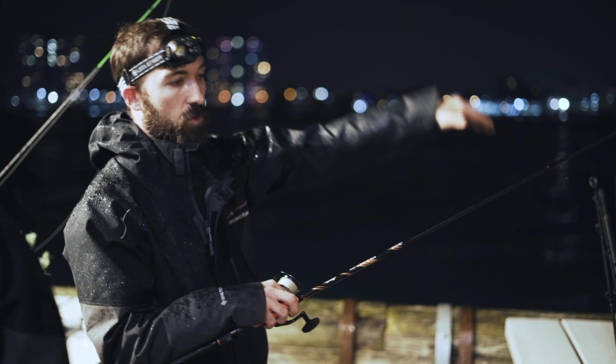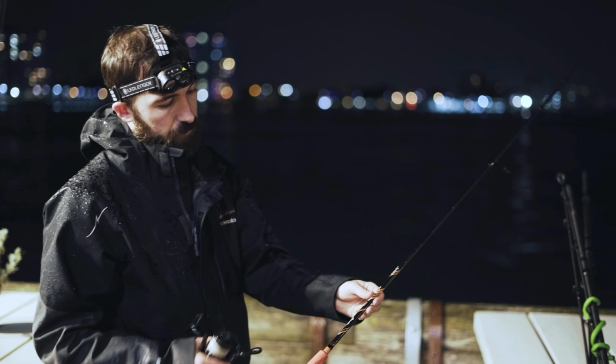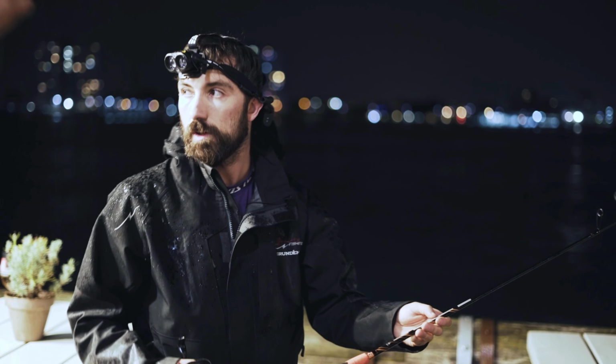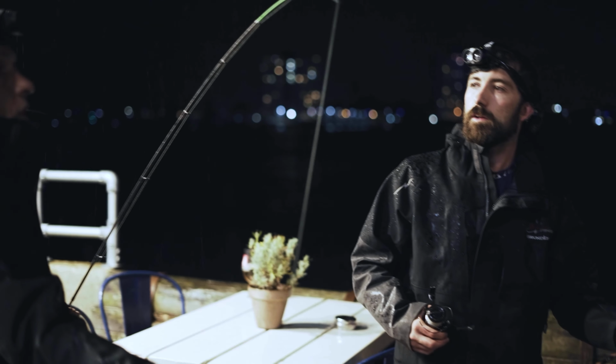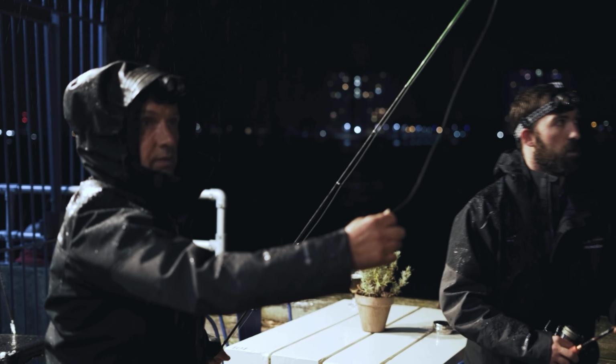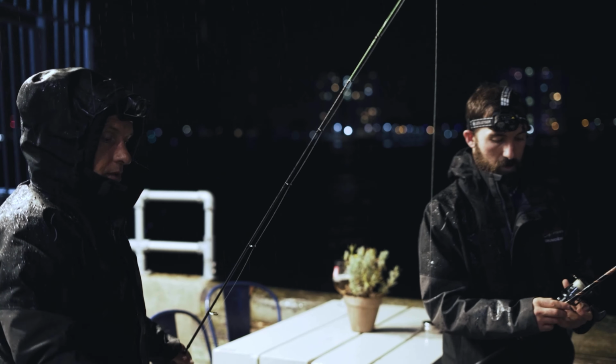The only difference is on the rods, the tip action is a softer tip action that's quite progressive on the tip, whereas a spin rod is a fast action rod. The action on these rods is soft, so you don't drop the squid. If you've got a stiffer rod, you'll bounce them off.